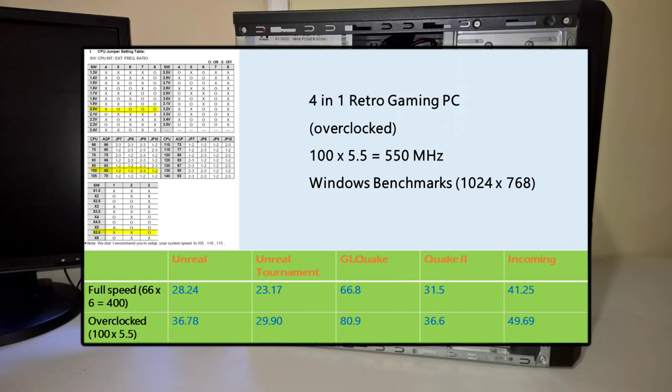A bit of that has to do with running the frontside bus now at 100 MHz. The downside is that at this setting, you can't slow the machine down as much, so you have to redo some of the benchmarks and see where you end up. But not everyone is into playing those old DOS games, and maybe you just want to have a Windows machine that is flexible enough to play some of the old DOS games, but still have as much performance as possible for Windows. And in that case, just reconfigure your jumpers on your motherboard and overclock that chip.